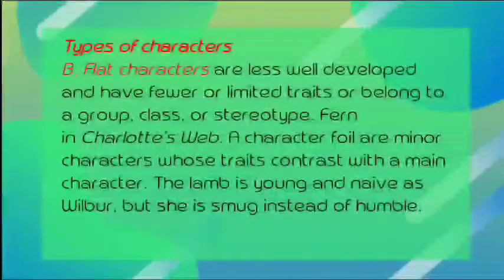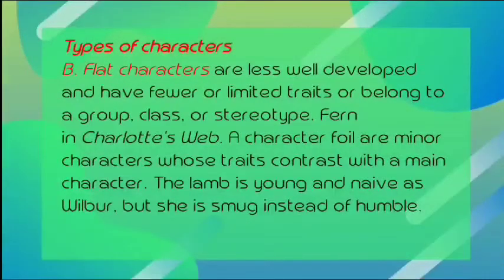Second type of character, flat characters. They are less well developed and have fewer or limited traits or belong to a group, class, or a stereotype. Fern in Charlotte's Web, a character foil or minor character whose trait contrasts with a main character. The lamb is young and naive like Wilbur, but she is smug instead of humble.